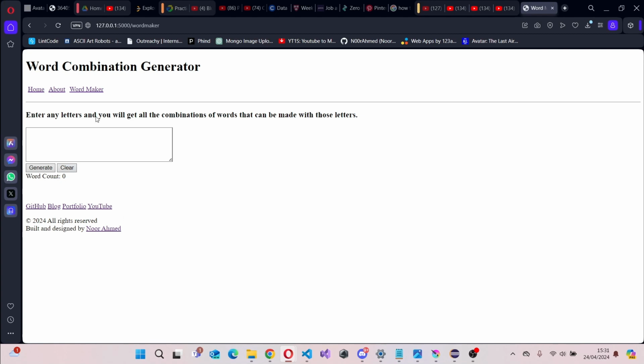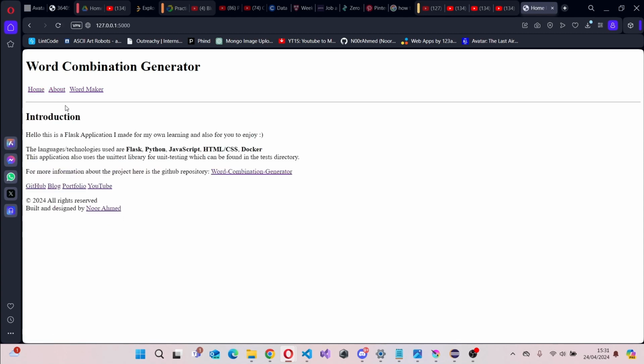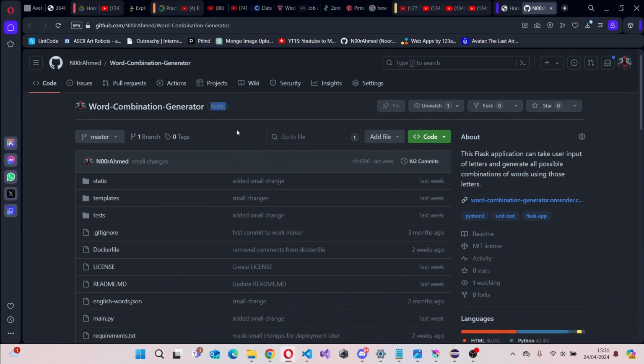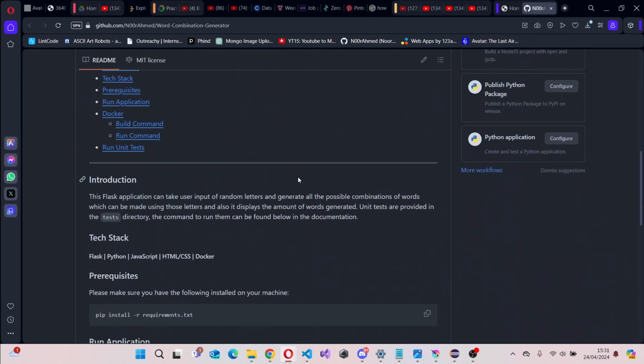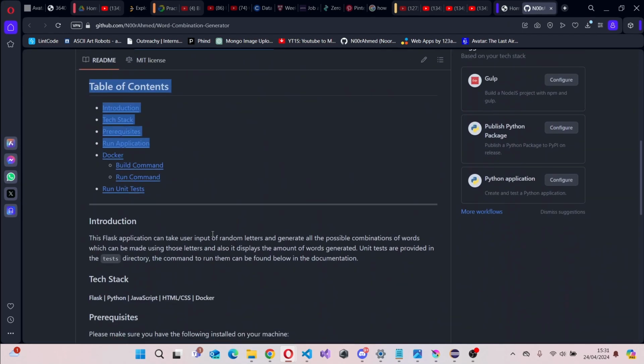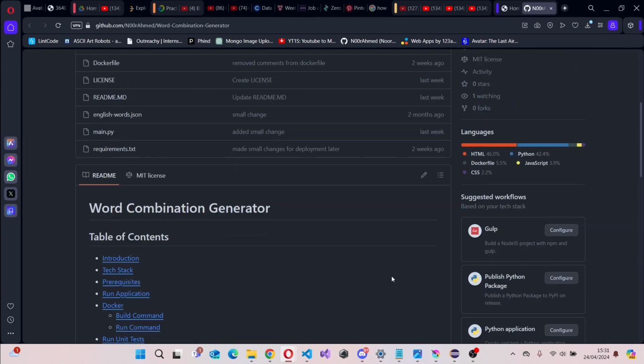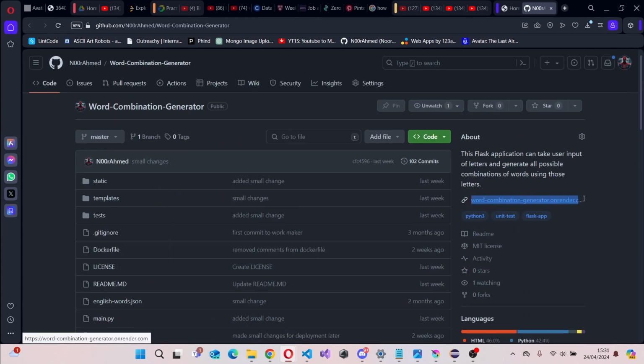Now, if you want to have a look at this project yourself, then the GitHub repository is included over here on the introduction page. All you have to do is click the link and it'll redirect you to the GitHub repo. This will provide you all of the information you need to run the project on your local system, whether you're using Docker or you just want to set it up locally. And there's also a deployed link. If you want to use the link instead, it's provided right over here.